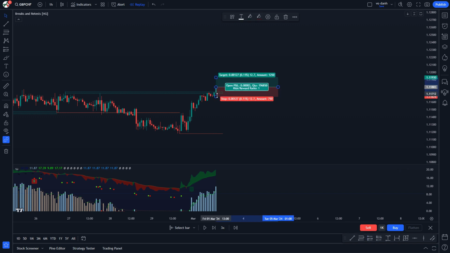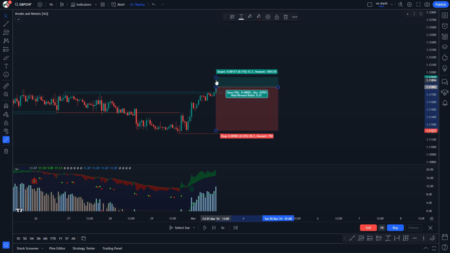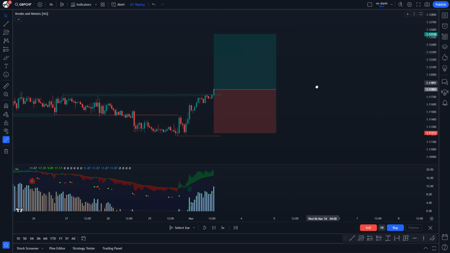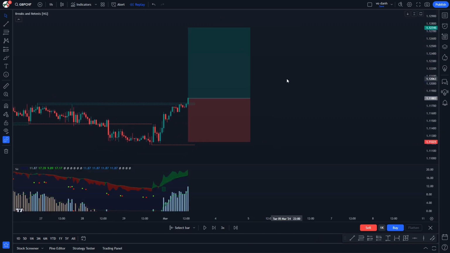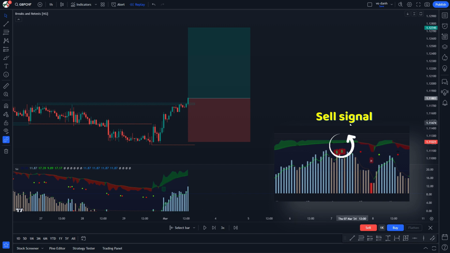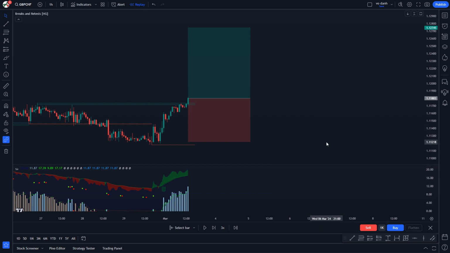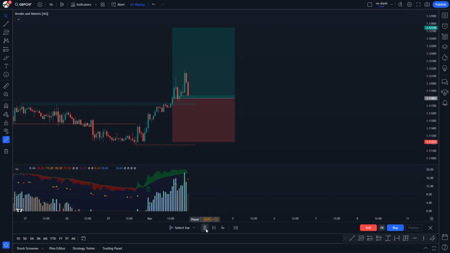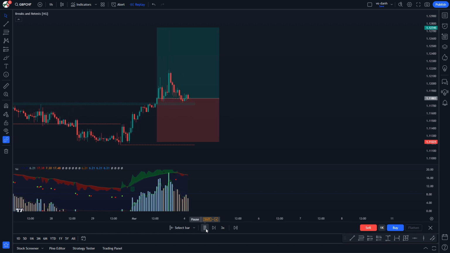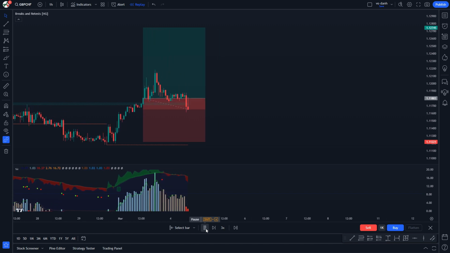The stop loss goes under the most recent swing low. For the take profit, we're not going to set it instead. We're going to wait for a short signal to be printed by the bullish smart money indicator. Our short signal is going to look something like this. As soon as this label is printed, we're going to exit our position. However, if we achieve a profit that's 1 to 3 times bigger than our risk before the short signal is printed, well, we're just going to exit our position, which means we need to set this at 1 to 3 times the risk. So we're not going to wait for the price to come all the way up instead. We're going to exit if a short signal is printed, simple.